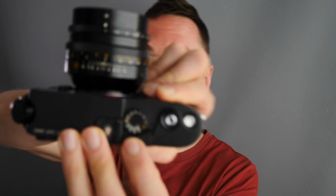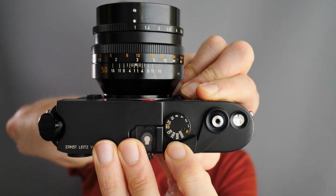Being an f1 lens, or if you have the f.95 lens, these are fast lenses, which normally means you nearly always need an ND filter, especially if you're shooting film, because as you can see on the M6, the maximum shutter speed is only 1/1000, and that's not enough to be able to use an f1 lens in daylight. So you will need an ND filter if you're buying this lens, unless you live somewhere in the dark, or if you shoot at f8. If you shoot at f8, don't buy this lens. It's a complete waste of money. You buy a Noctilux to shoot it wide open or close to wide open, in my eyes.